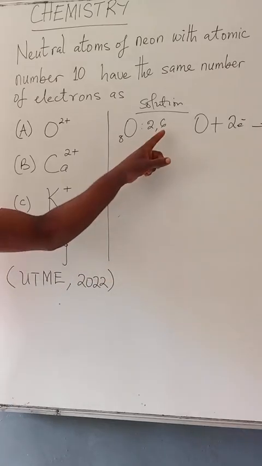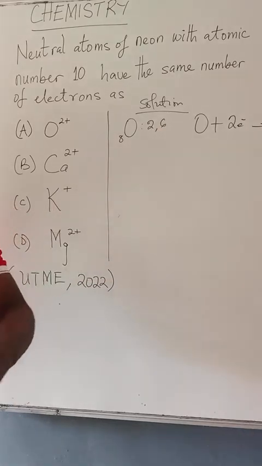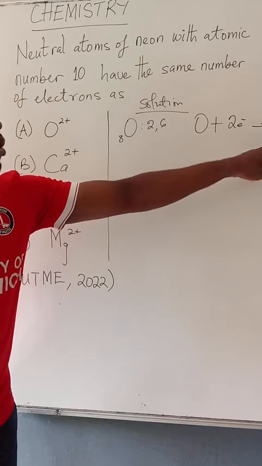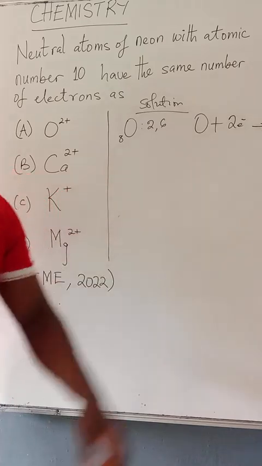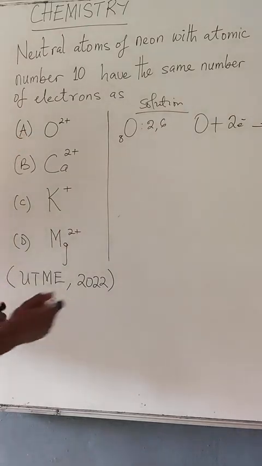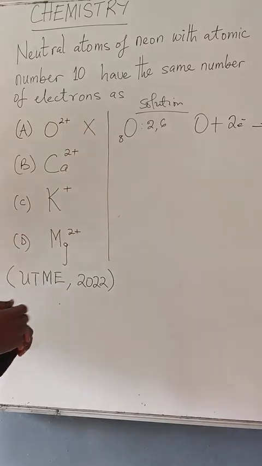Why? Already oxygen has 6 valence electrons. Since it has more valence electrons, it's likely a non-metal. So during chemical bonding, it will not lose electrons. It will gain electrons from a metal to become negatively charged. Do you understand? So the oxide ion has the chemical symbol O2 minus. But in option A, you have O2 plus. So option A is off. Oxygen does not usually form a cation at this level of chemistry. Is that clear? So option A is off.